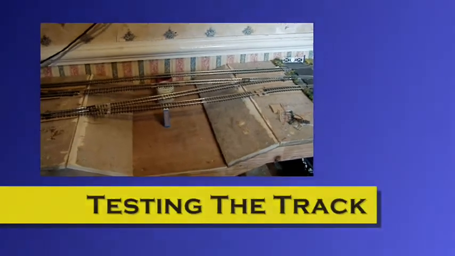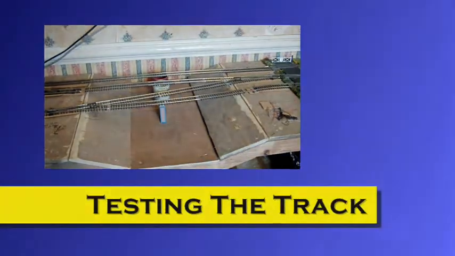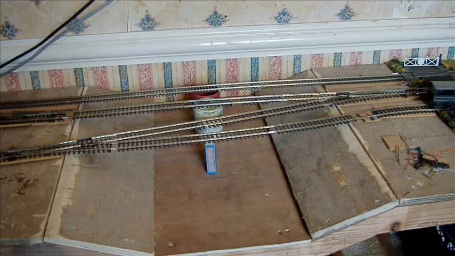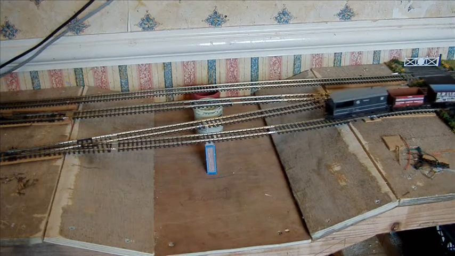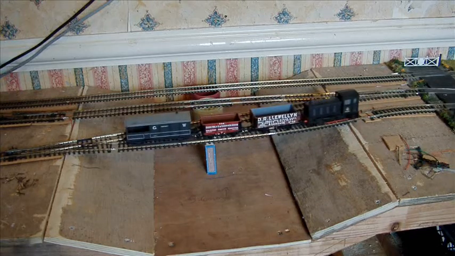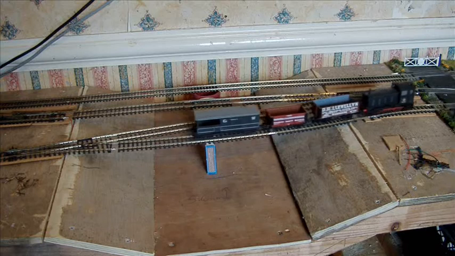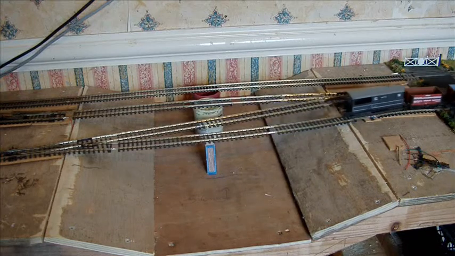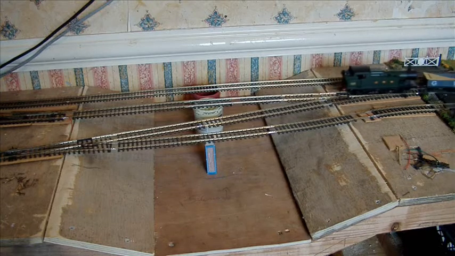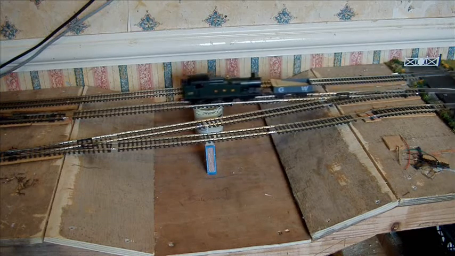So, okay, then I've just moved some locos onto the new board. As you can see, it's all working. This is a class 03, just pushing a small freight train. There we go. Yeah, it works really nicely. As you can see, it's a very nice transition from one to the other. It's the exact same as the other one. This is my class 66XX GWR livery. Again, it's really nice and smooth.